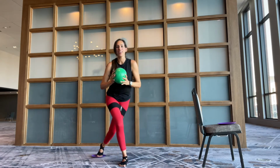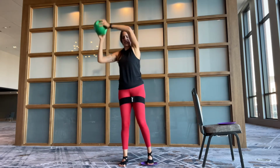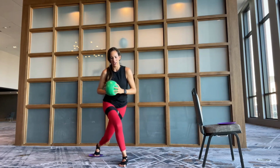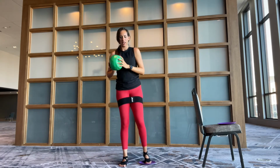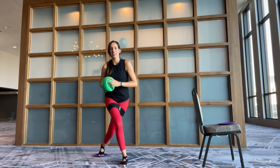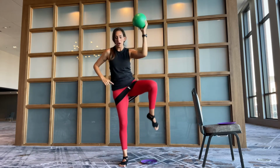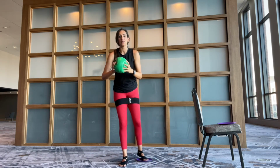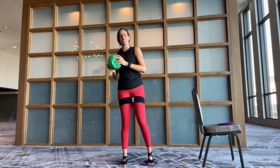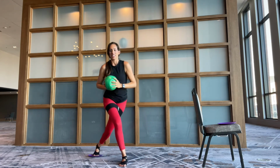Again, if you have a different type of band, it may not stay put as well as my band. It's okay. We can adjust it later for the next exercise. Driving that knee towards the elbow. Remember, this is balance work. Anytime we come on one foot, we're creating stability. We're working the ankle, all the ligaments and tendons, activating muscles in our foot to keep us balanced and grounded.